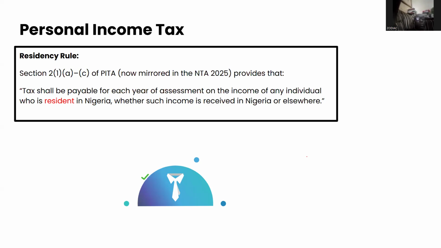Nigeria has signed a tax treaty with several countries, and those countries can make information available. If you're a remote worker and your employer is in one of those countries that Nigeria has signed a tax treaty with, getting information on your tax record and your pay will be quite easy, because once the government requests, they can send the information to the relevant authorities, either the tax office or the CBN, as the case may be. So Nigeria is operating on the residency rule.